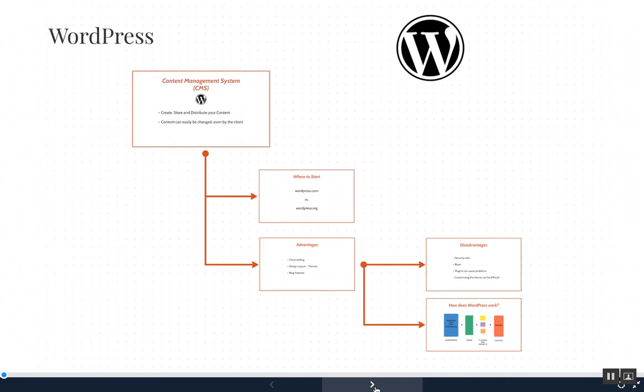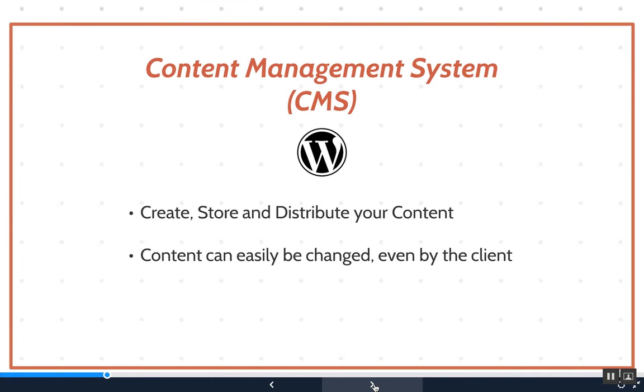WordPress is a content management system, meaning that the content on your website or web application can easily be changed, even by the client. So you don't have to go back in and do as much maintenance. It makes it a little bit easier for them to actually do the editing just in the areas that you want them to edit, which is nice.